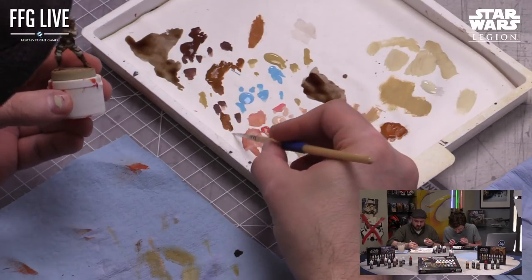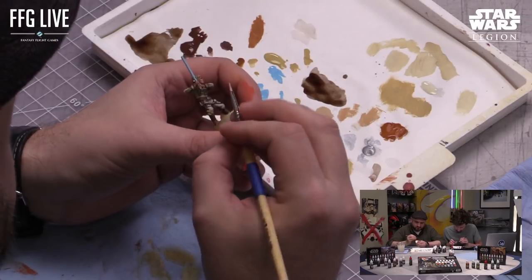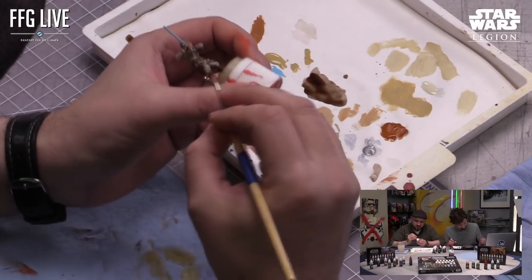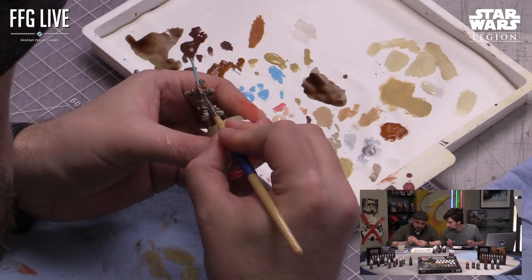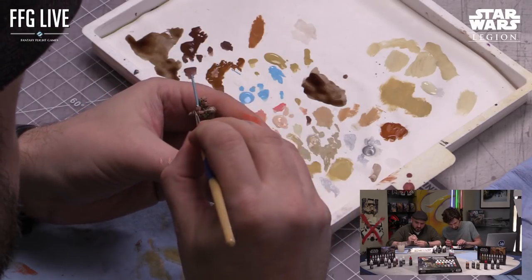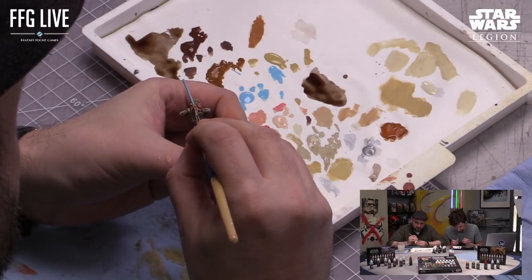You got a bunch of fingers in there, and each of those fingers have a recessed area alongside them. So rather than me just going in straight at this thing and trying to paint each one of those fingers, which is a way to do it, I'm going to take off some excess paint here on my brush, and I'm just going to try to lightly skim over top of those to be able to pick those out. Kind of on the knuckles? Yeah, kind of on the knuckles. On the top part here, and also down here as well.